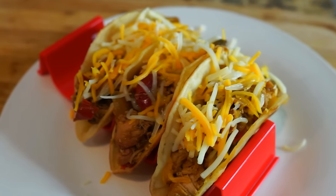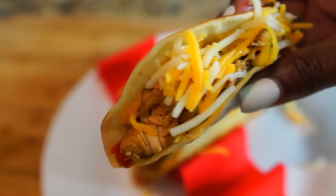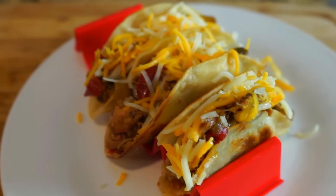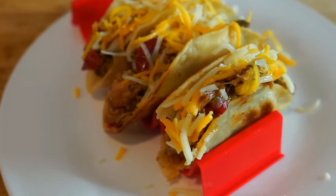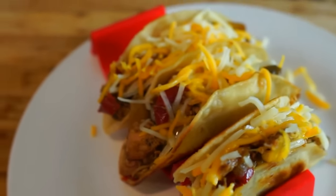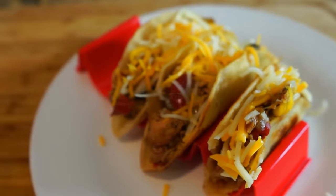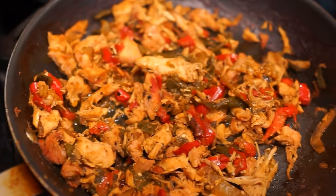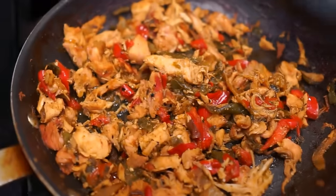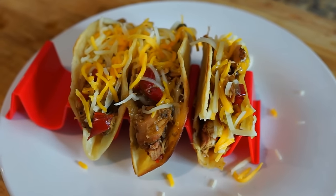So yeah, you guys, let's go ahead and give this a taste test as a whole. Okay, this is what it's looking like. Delicious. A 10 out of 10. Especially for this to be literally a 10 minute meal. And I paid $15 for it, and there is so much left over. I'm probably gonna use it for tomorrow as well, because look how much I got. I still have pretty much a whole pan left. So yes, you guys, this would be great for a family dinner or something really quick. All you have to do is make your shells and you're done. So yes, you guys, this is what I'll be having for dinner.